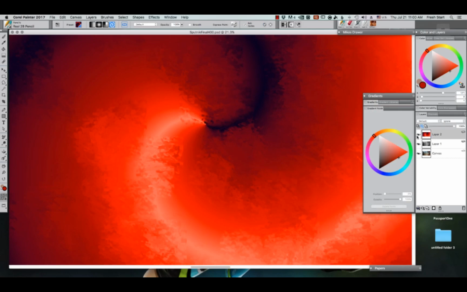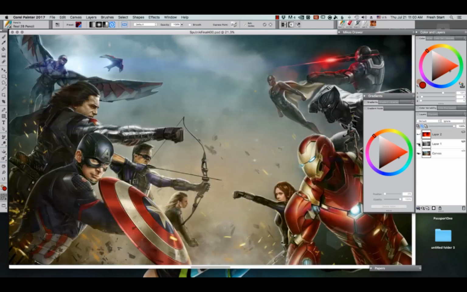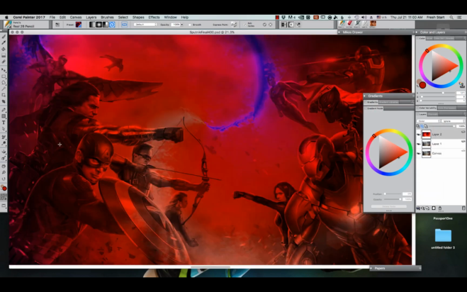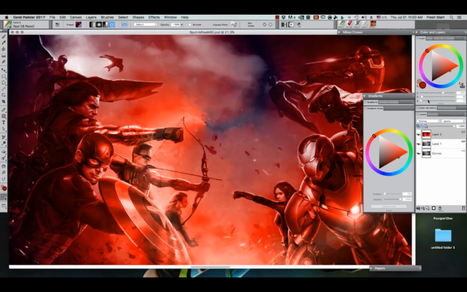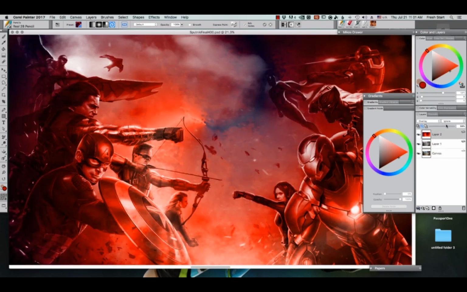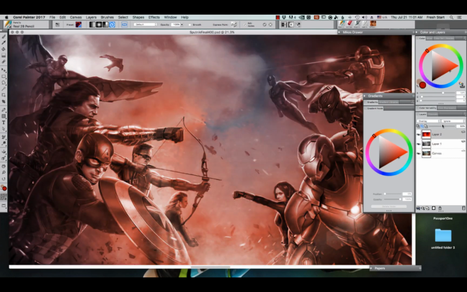Okay, now that's committed. I can turn it off, and there's my original image. There's my color image below it. And now that that's on there, what I can do is, using the composite method, I can switch to something like color, and I have a colored effect here, or overlay, or what have you. Let's try soft light, see what that looks like. That's a little desaturated, but if I go back to overlay and I pull down the opacity a little bit, now we're working here. I have something that's interesting. So you see with these gradient nodes and the interactive gradients, you have a lot of really cool tools at your fingertips here to take your image and change it.